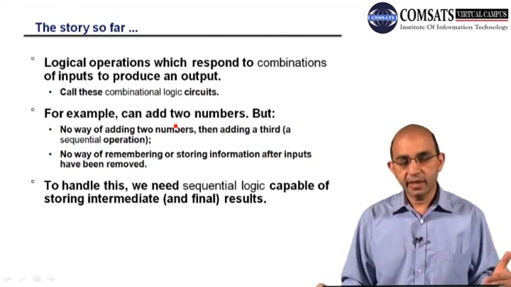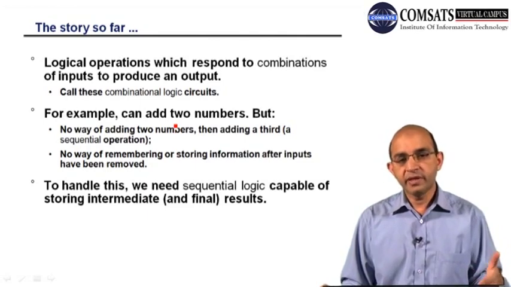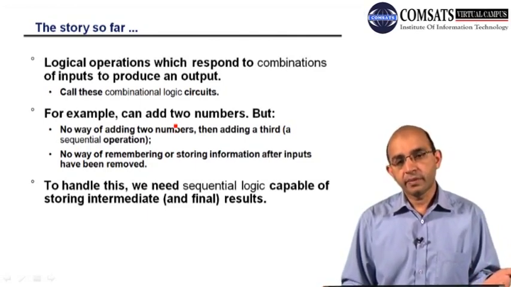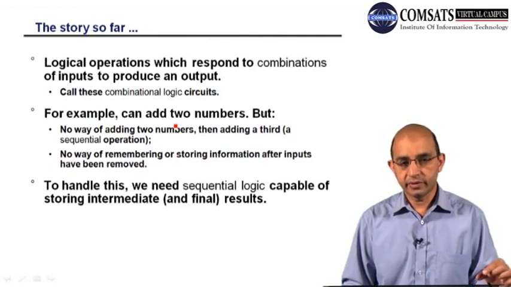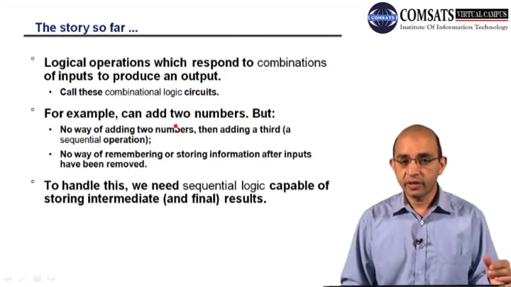And secondly, if I ask you to add 3 numbers, you can do it very easily on a piece of paper. You will add 2 numbers, and write down the resultant on the side of the paper, and then you will add the resultant with the 3rd number and get your answer. But in circuitry you cannot do so, so you need to do something else. A combinational circuit cannot do that.